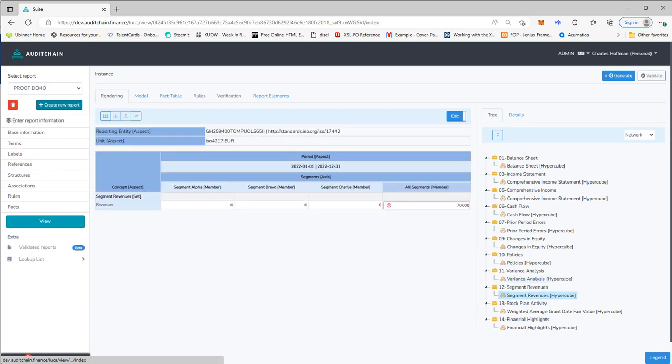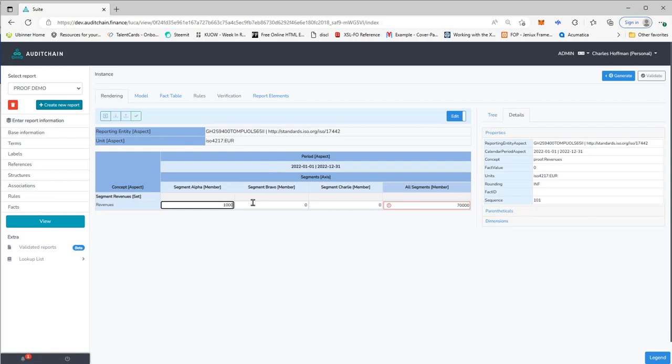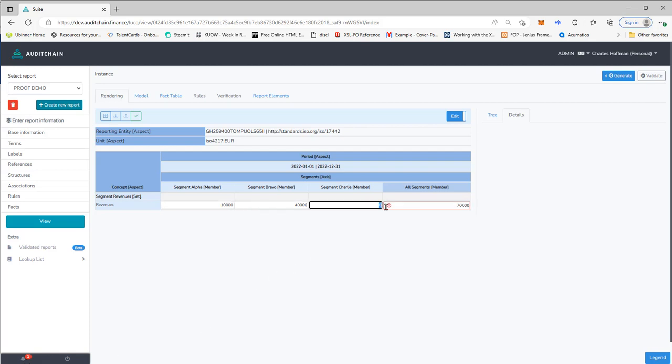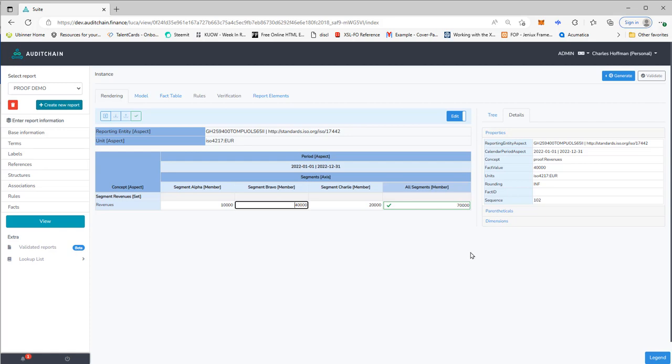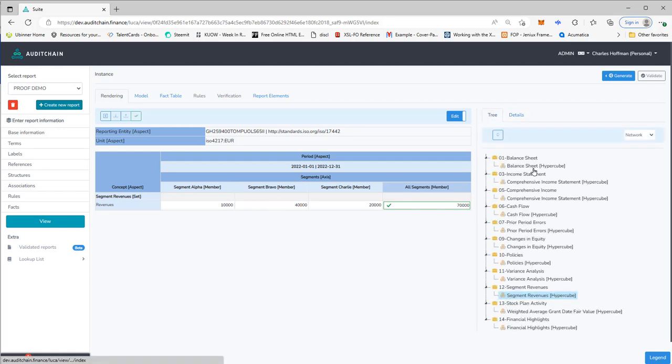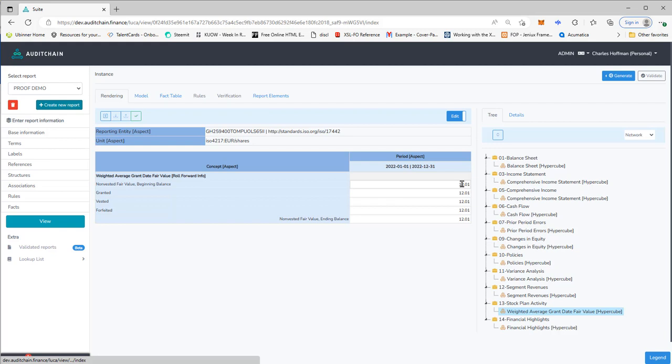Then I'm going to do the segment information. So notice this. This is another indicator of the errors. It's going to disappear in a second here, or it'll turn green eventually, when all the numbers are added.